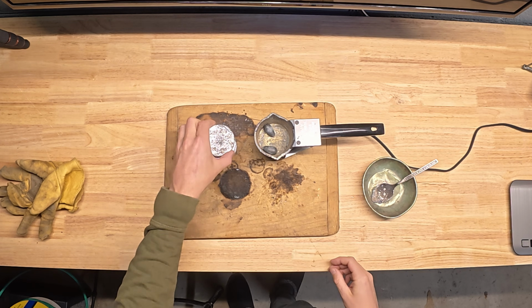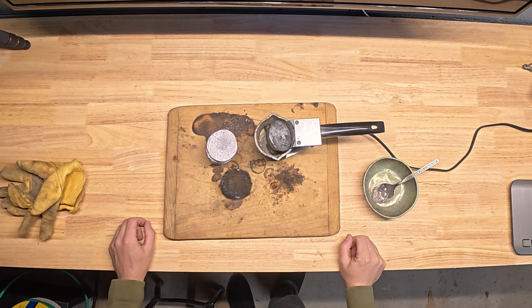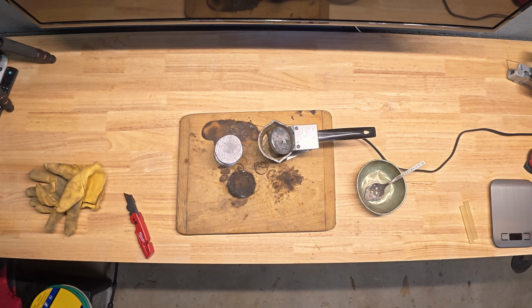Now, one of the very first things we want to do with this project is start getting some lead melted down. So while we gather our supplies, we're going to plug in that lead pot and melt down a couple ingots.